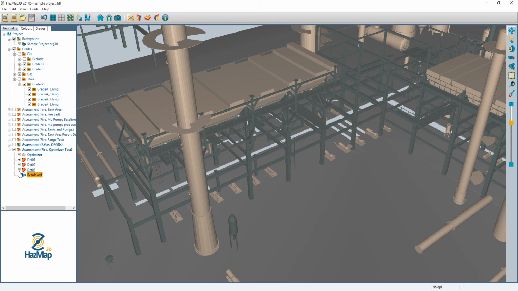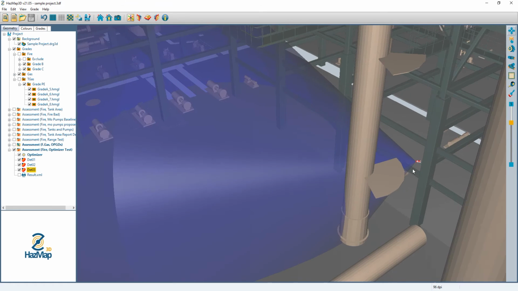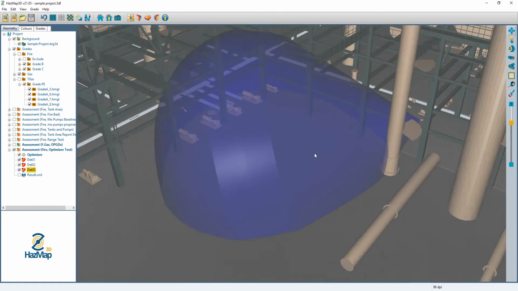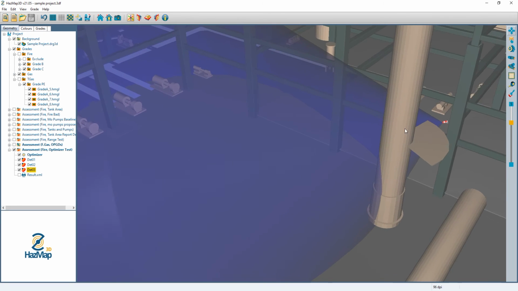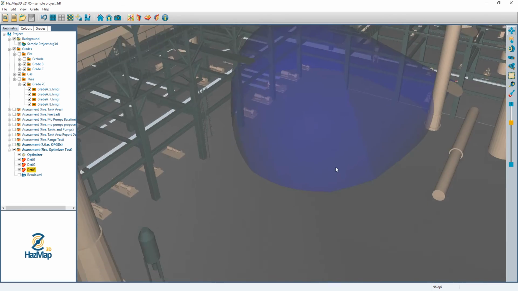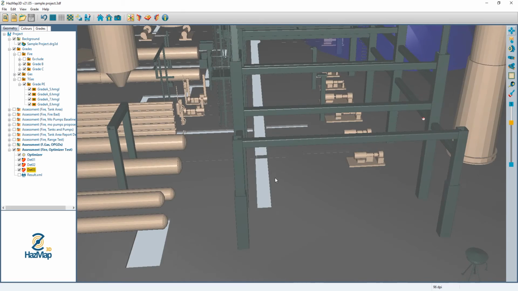If I want to, something I can do here is just look at these detectors, and then I can see this thing's basically on this post, so I'm pretty happy with that. If it was floating out in space a little bit here, where it was just in the middle of this box, I might shift it up or down a little bit so that it's not just floating off into space.